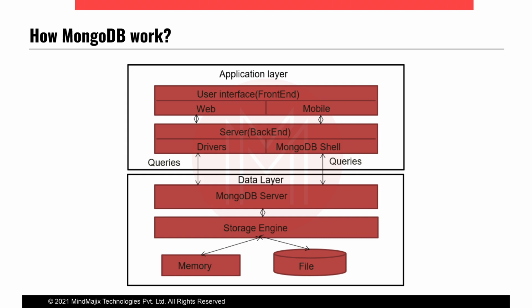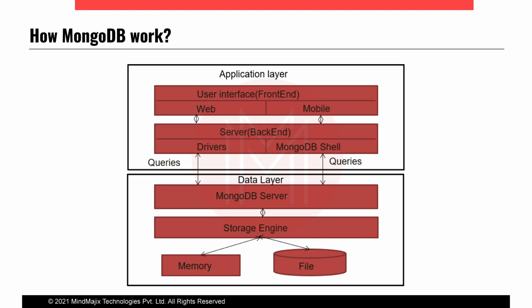The next one is the MongoDB server. It's the data layer. The MongoDB server has a lot of the latest technology concepts implemented in it. Huge data handling, security, handling n number of connections, everything it has. One more layer is the storage engine. The storage engine provides for the request and response. Based on the request and response, the storage engine handles our client server communications.